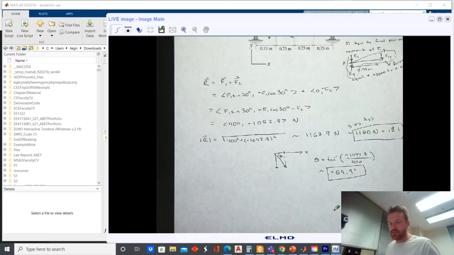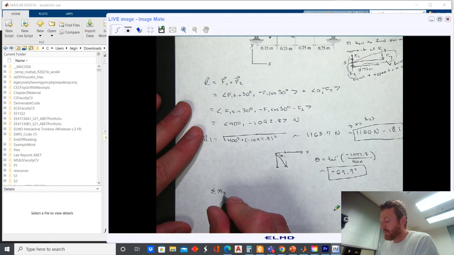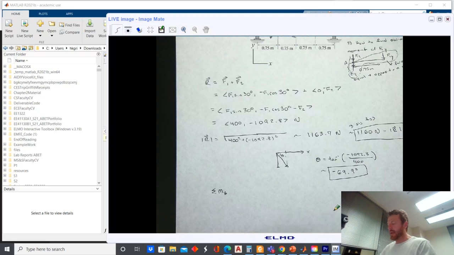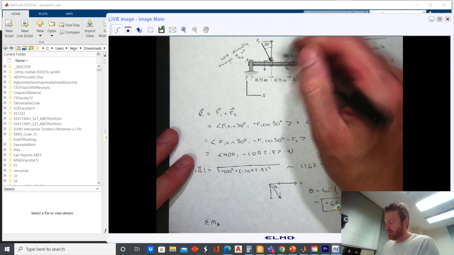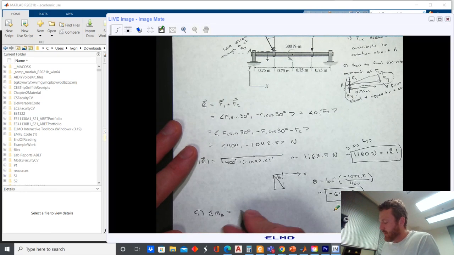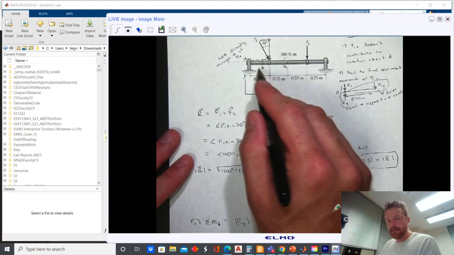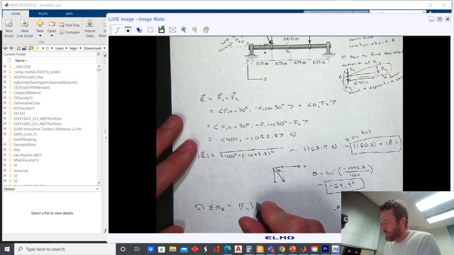But technically, what you're doing here is computing the moment of the forces, so summing the moment of the forces about point A. And that is the reason it works the way it does. So if you think about it here, you're going to have the y component of F1. Let's take counterclockwise positive, traditionally. It's going to be the y component of F1. And then what is going to be the perpendicular distance in this case? That line of action has a perpendicular distance of 0.75 meters.